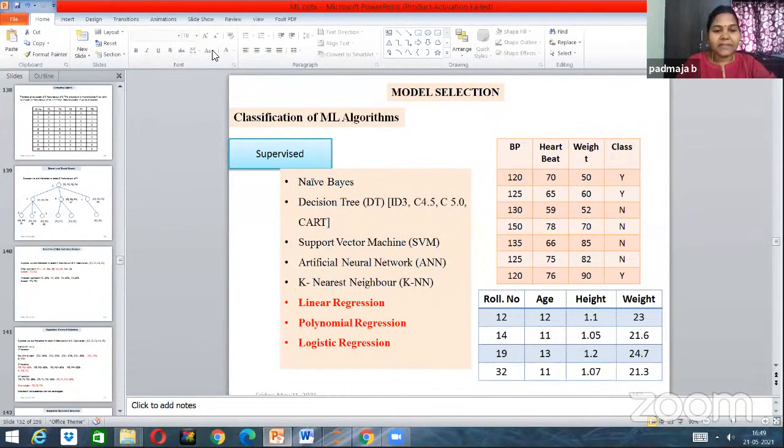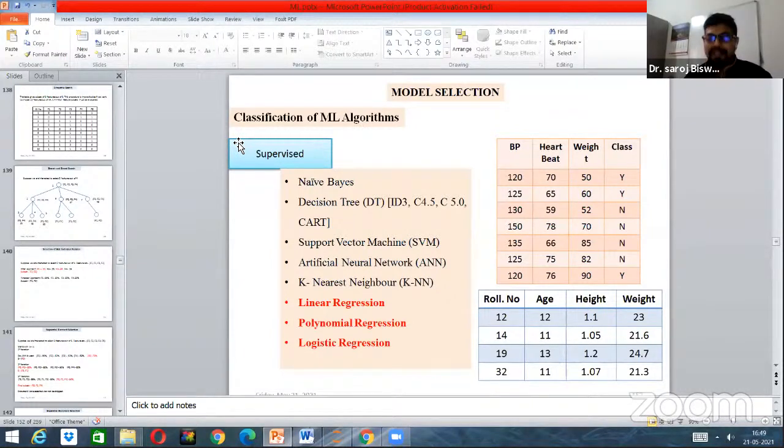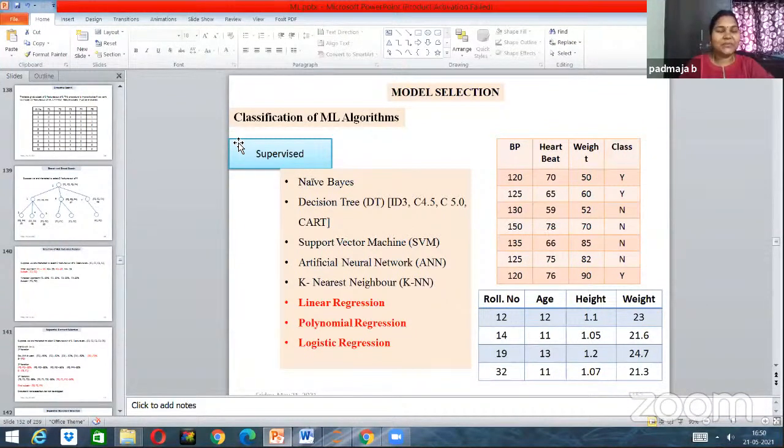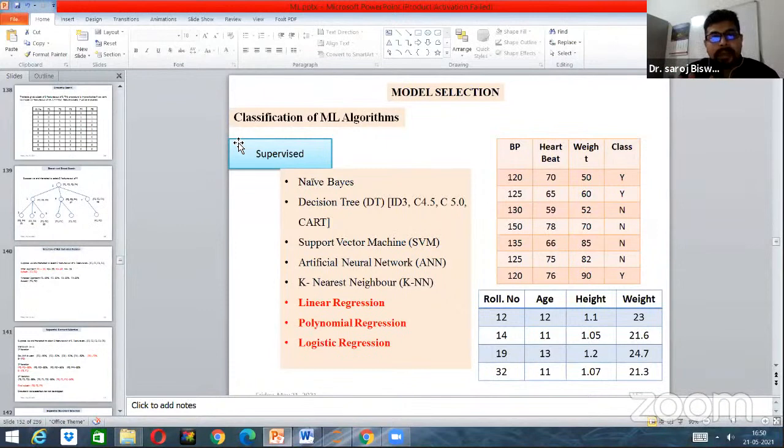Participants are asking about the textbook names. I'm telling you one thing: I will write the number of textbooks, but you will not get this content exactly from any of the textbooks. You try to understand, it's not that I have copied from a textbook and put all those things here. This is my experience, because I'm teaching this and doing research on it. So this is my sequence. You will not get any book in that sequence, as per my knowledge. There can be some books, but as per my knowledge, since they are beginners, they are curious about where they have to start.